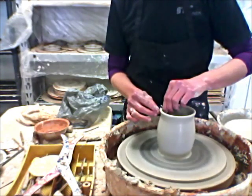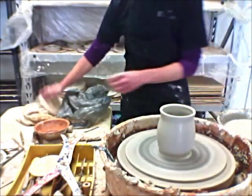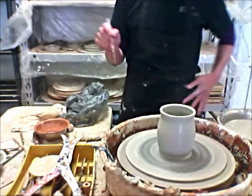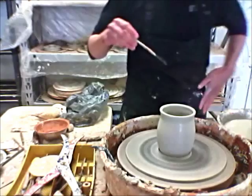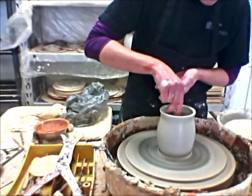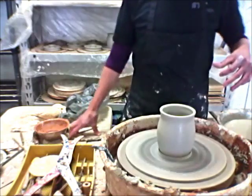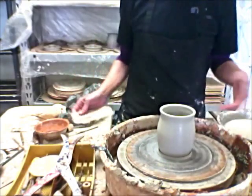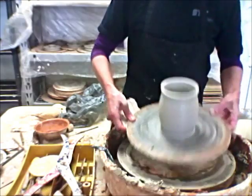See my little quick trick around the rim — a little extra play there. Here's the little tricky part: I'm going to do my undercut on the outside like I always do. Then with my needle, so when I cut it off it's nice and neat, I go ahead and do an undercut on the inside. I do not cut these off now — if you cut these off now they will warp and be all wobbly. So I leave them just like that, and when they're leather hard, I cut them off.